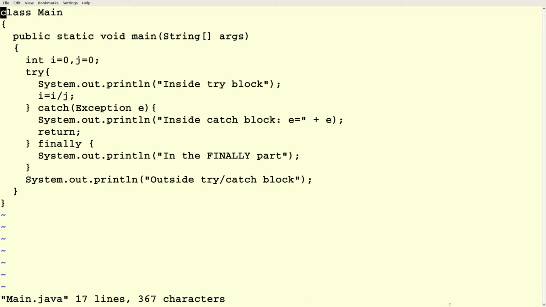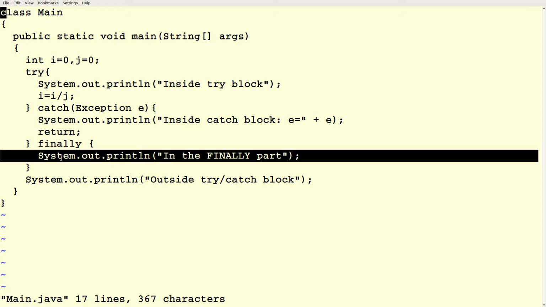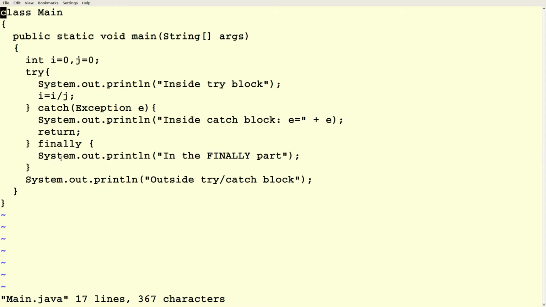So try to execute this, jump down to here. But then before the return gets executed, it comes down and does the finally block. I hate that personally. That seems really weird to me, but it's a thing. I don't hate it, but I've never used it. So it's just something that will execute before return is called? Yeah.